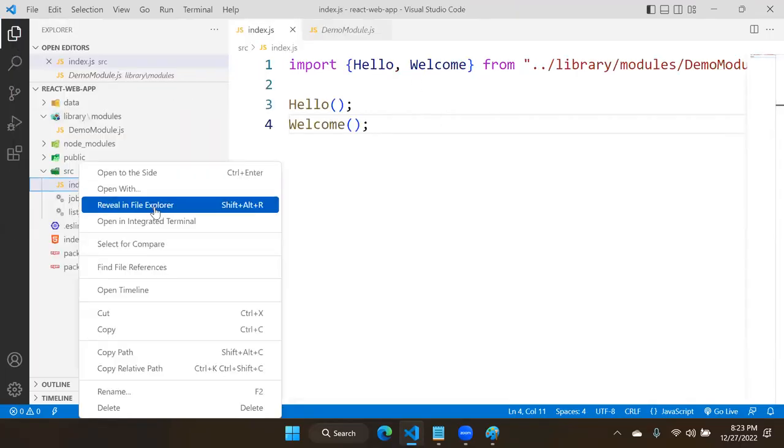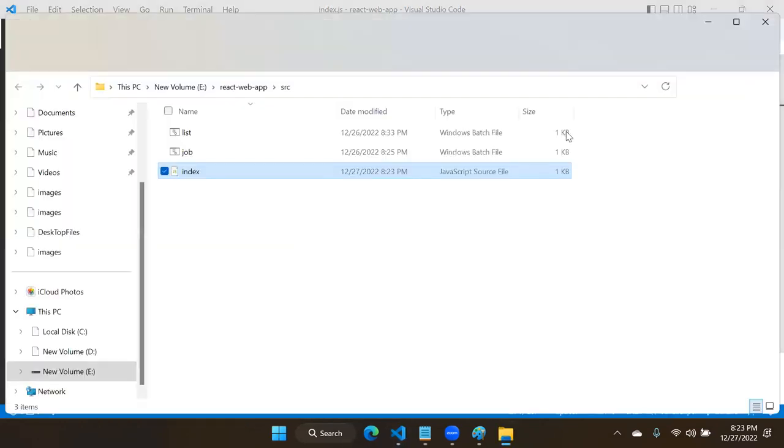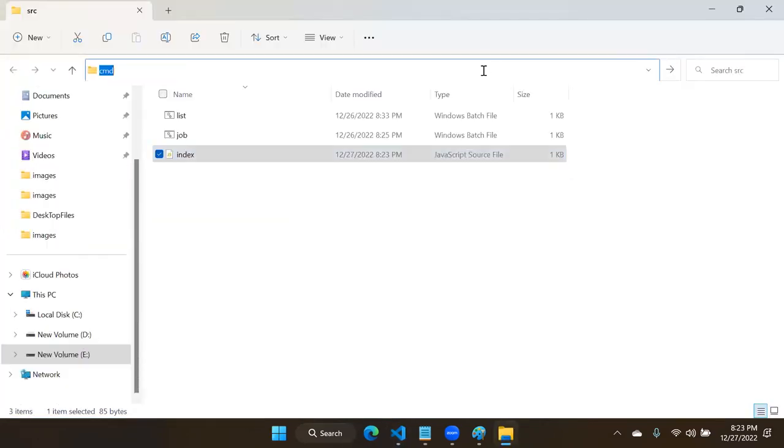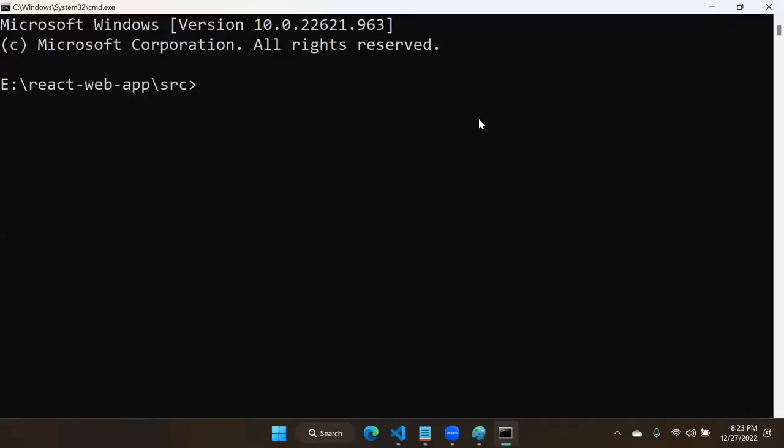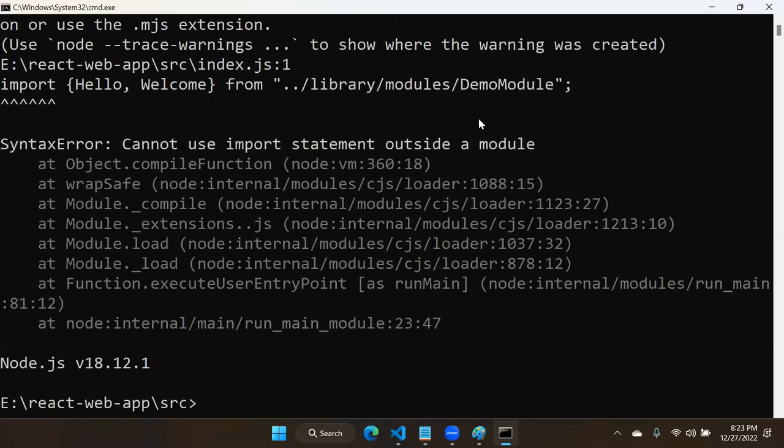This index.js, you can run from the terminal. I am just opening a command prompt. What is it? Node index.js. It is showing some message. It is saying that cannot use import statement outside a module.